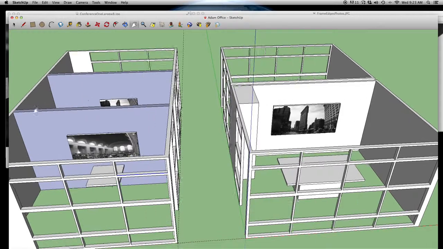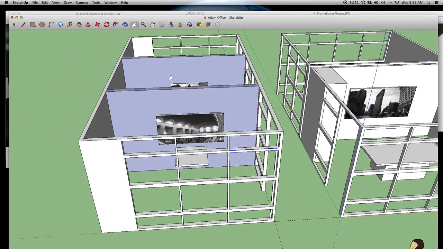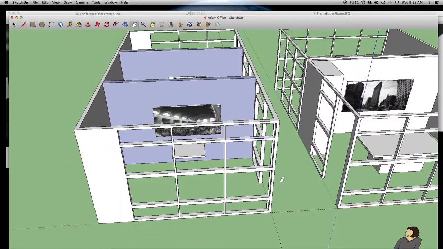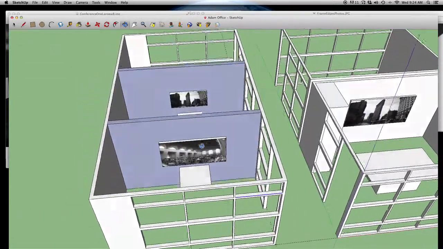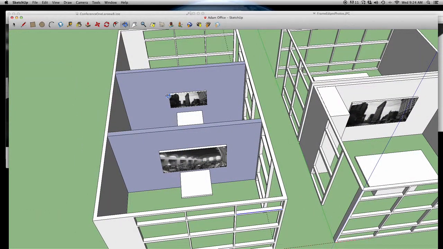The next question is the dimension for the images in the smaller conference rooms. This image, once again only a placeholder, gives you an idea of an image that's smaller, but it's relational to this larger image over here in this larger conference room. And you can see here's a smaller one yet.